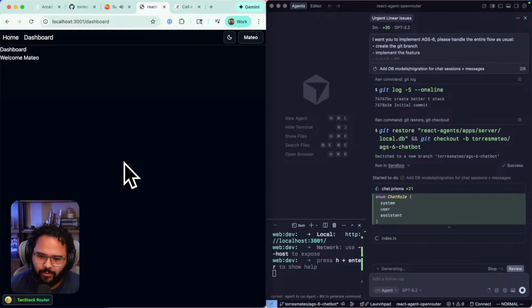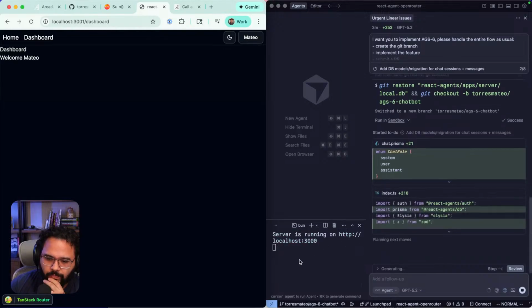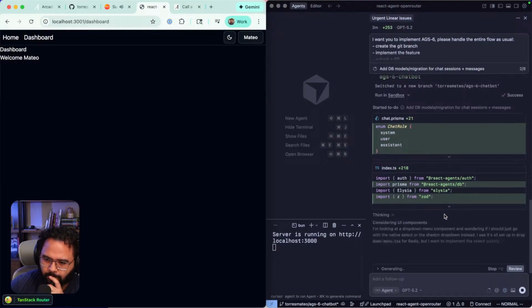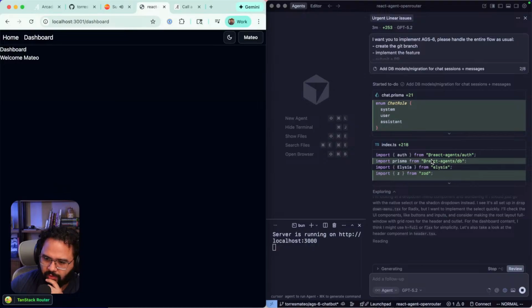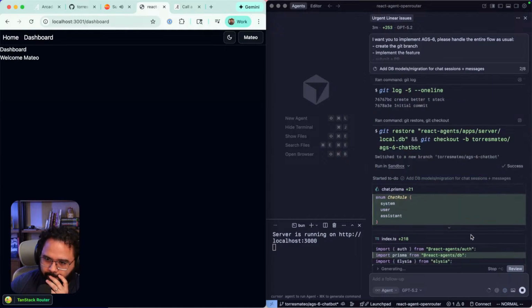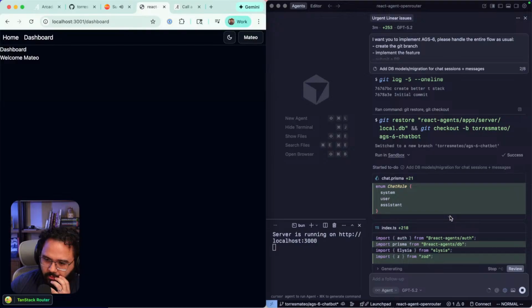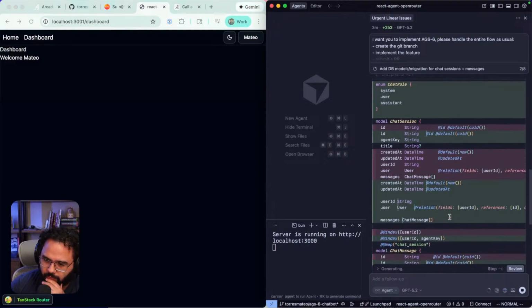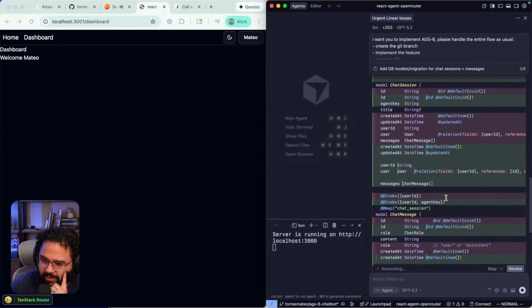As this evolves, we will see this change because the server is running and it should be live updating the application. Go, it created the create agents thing.